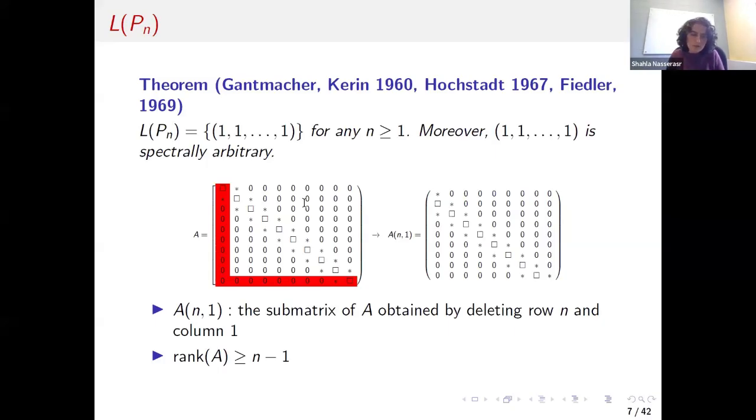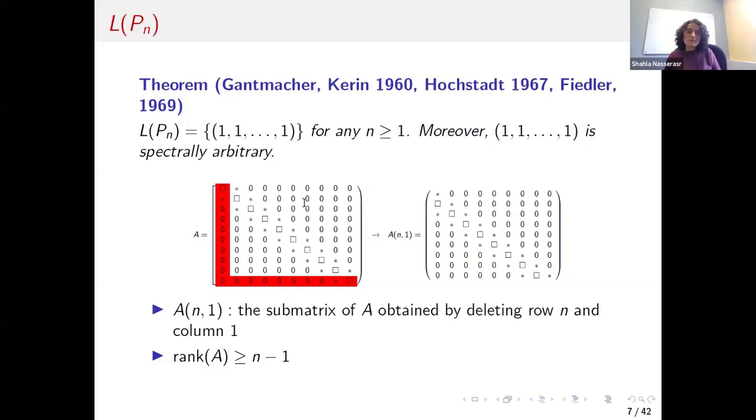One direction of the proof is quite easy, which I've shown in the picture. We want to say that if you have a symmetric tridiagonal matrix where the entries above and below the diagonal are not zero, then it can only have simple eigenvalues. The reason is that if we delete the red row and column, the first column and the last row, what we get is a lower triangular matrix with non-zeros on the diagonal entries. Therefore, that's an invertible submatrix of the original matrix with size n-1, which means the rank of the larger matrix cannot be less than n-1.